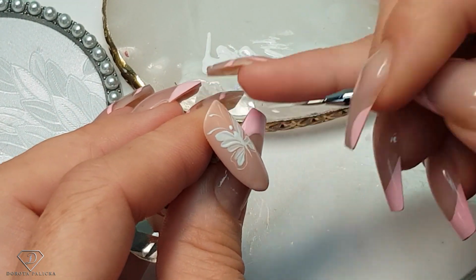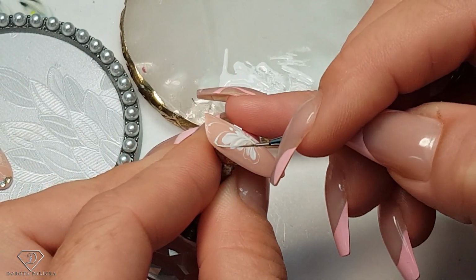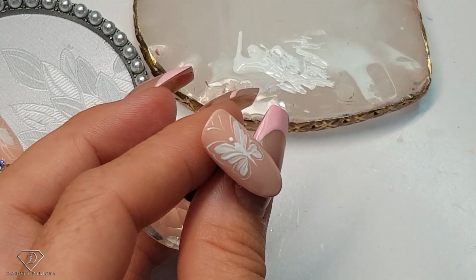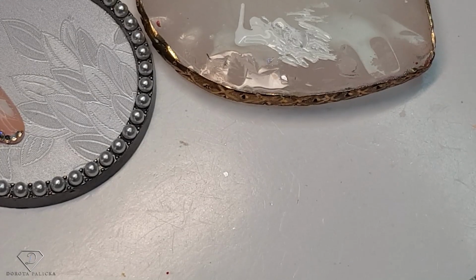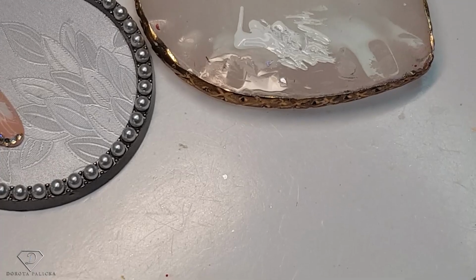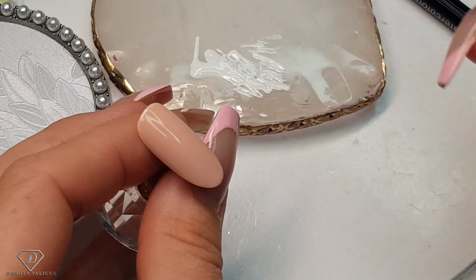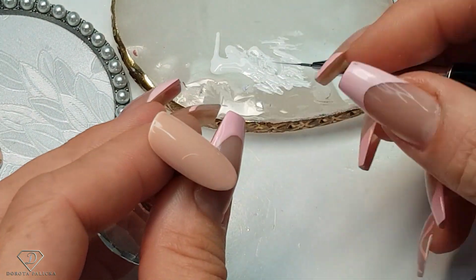Outline it from the top. Give it a flash cure. Then grab another tip. Okay, on this one we are gonna go another flower. So using the D-liner brush, we are gonna outline the places where we want to paint.